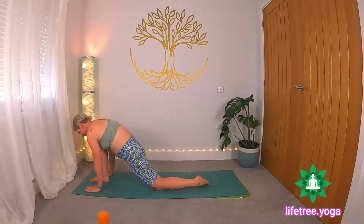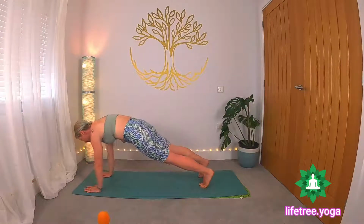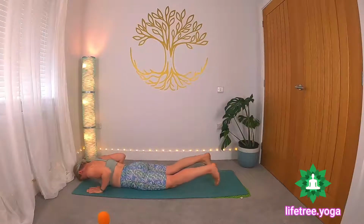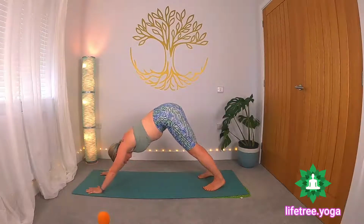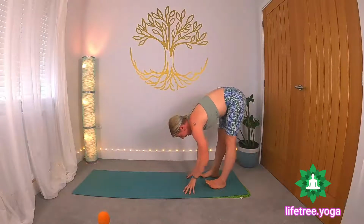Place hands down on the ground, tuck the back foot, step back into your plank position, lower all the way down, point the toes, inhale, lift the chin, lift the chest, exhale to lower, inhale to push up, exhale back into your downward dog, walk the hands towards the feet this time, inhale, come all the way up to standing.